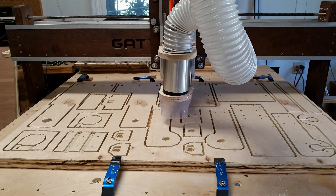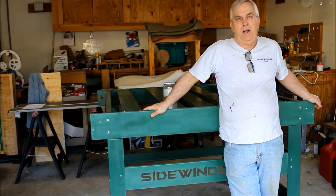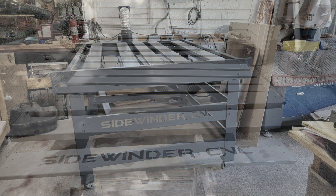I disassembled the Gatton CNC about 3 years ago and stashed the metal frame under a workbench in my shop and kind of forgot about it. But since I found it again I started wondering if I could design a new machine around that old Sidewinder 4x4 frame using linear rails and bearings, ball screws instead of lead screws, and use the NEMA 34 motors and drivers that I've had sitting around for a few years. I got the frame parts out and before I assembled them I painted them in machine tool gray — after about three coats I assembled the freshly painted frame and was ready to get going.